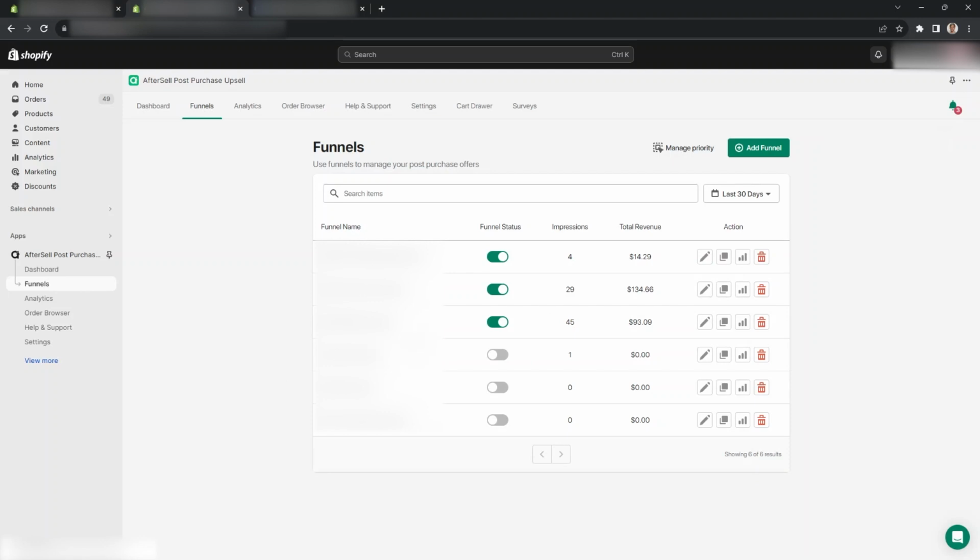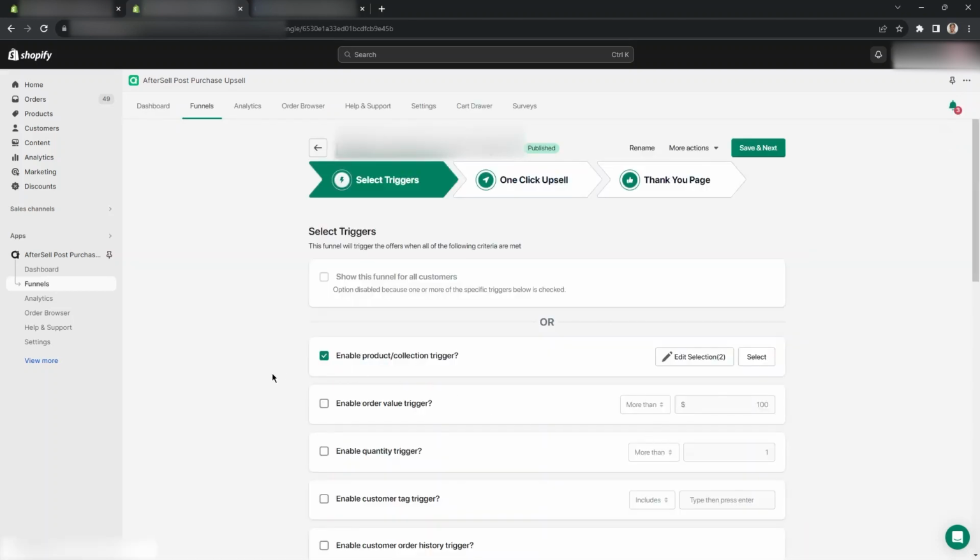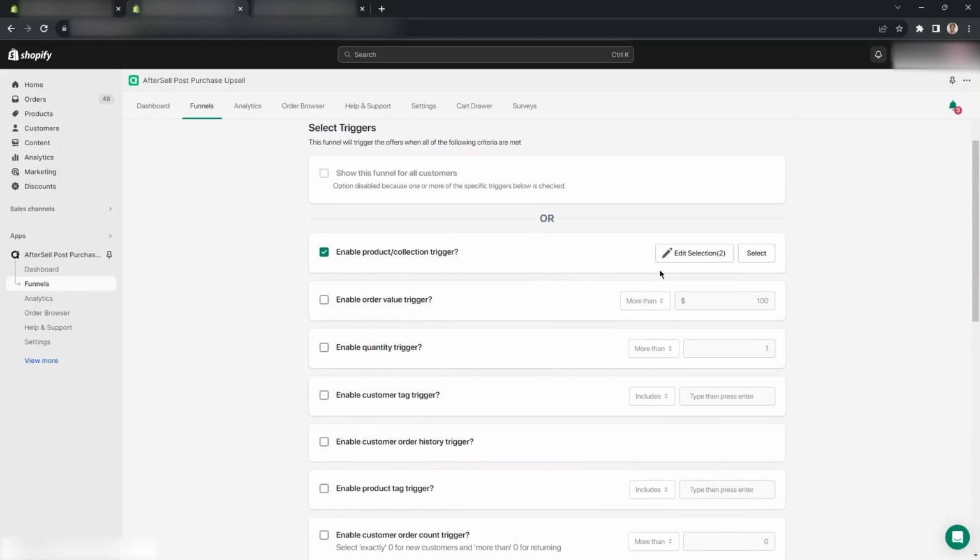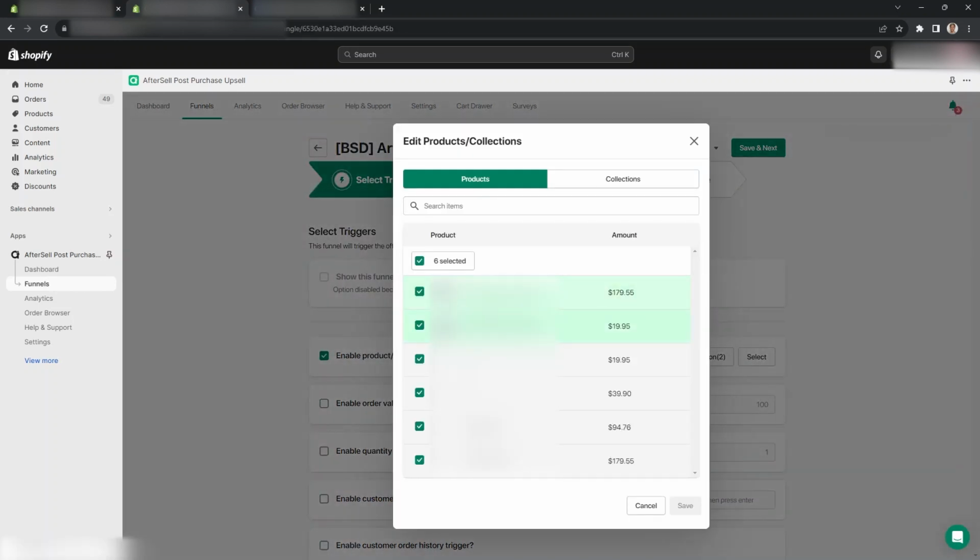So for example, here we've got 3 different post-purchase upsells that we are running at the moment. So one for each of these specific products. Now, again, a very similar process to the Upcart app, where essentially you have a trigger product. So if I just go into the edit section over here for arthritis cream, you have a trigger product over here, which I've selected.